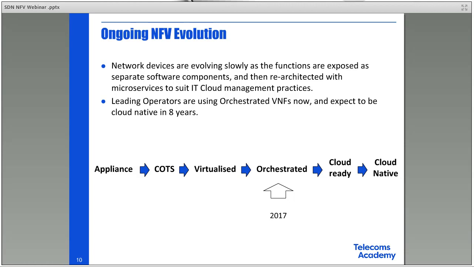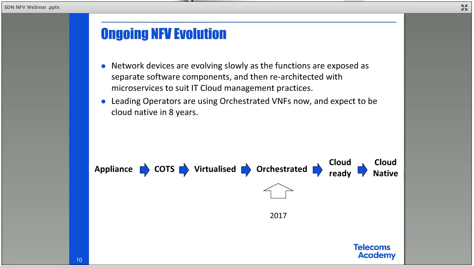The second piece is, because we're having very small, what are called microservices for this, we need to be able to distribute the traffic over multiple servers, and so there's a requirement for distributed load balancing, which is not as easy as it seems when you start looking at it in detail. And finally, because these applications are still stateful, there is a requirement for a real-time database that allows you to synchronize things across multiple servers. So that's what we call cloud ready.